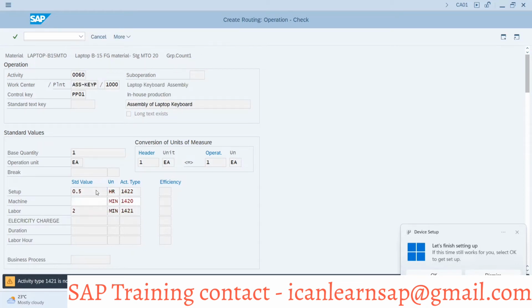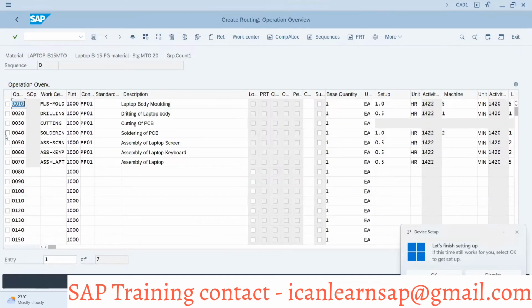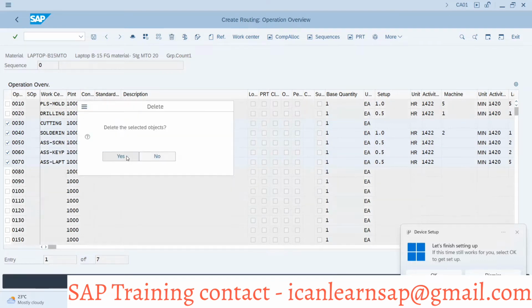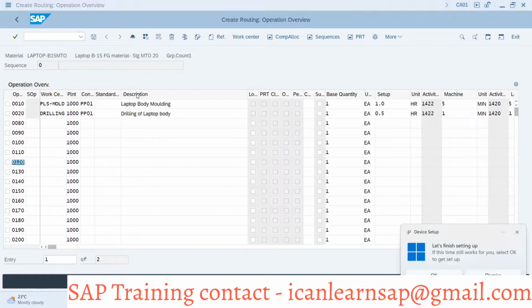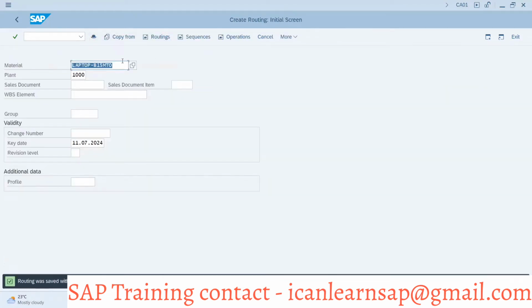All the values have been copied, guys. Okay. I'm trying to delete that. I don't want all this. I want only these two operations, because it's time consuming, so I'm just removing that. Okay. Nothing else. So this is my routing with two operations. Very simple routing I'm keeping.